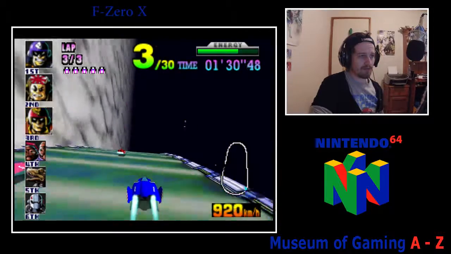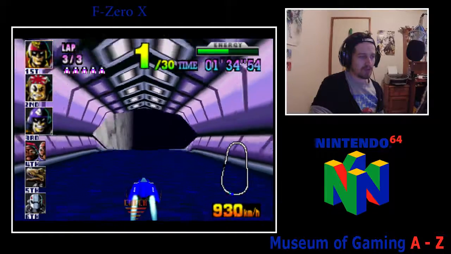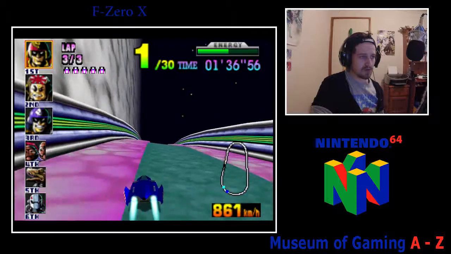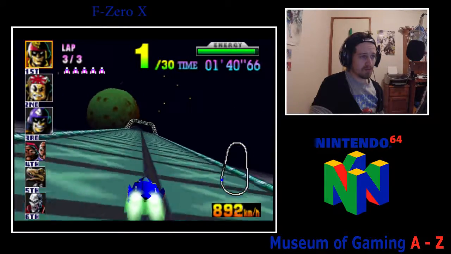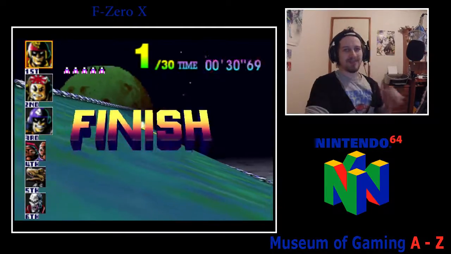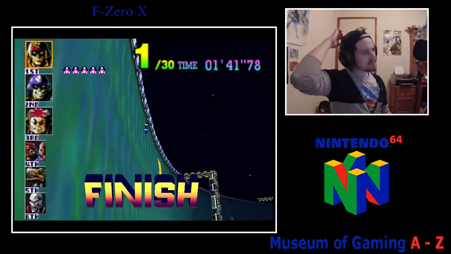Alright, so we need to get in front here. And hopefully, because it's like a straight track, we won't be too far. There we go. Awesome, there we go. So this is the easier track as well. I should point that out.